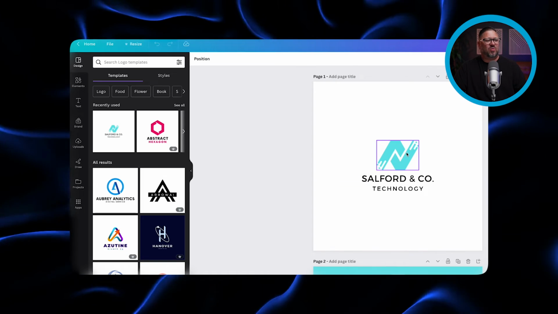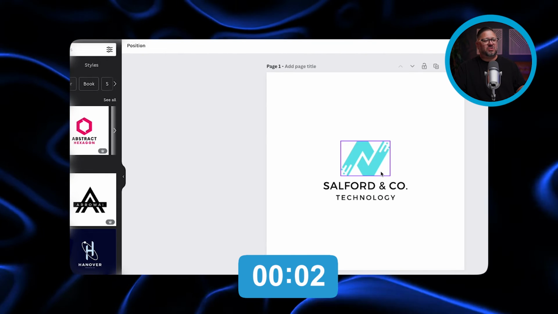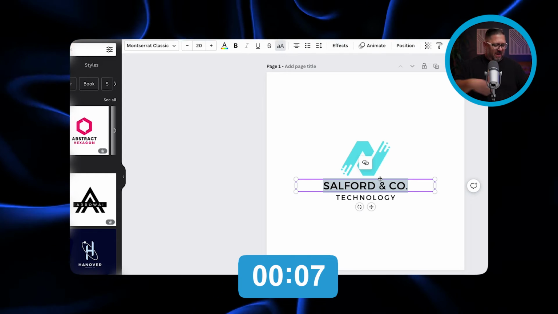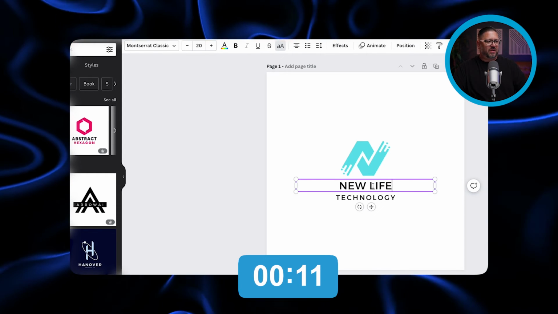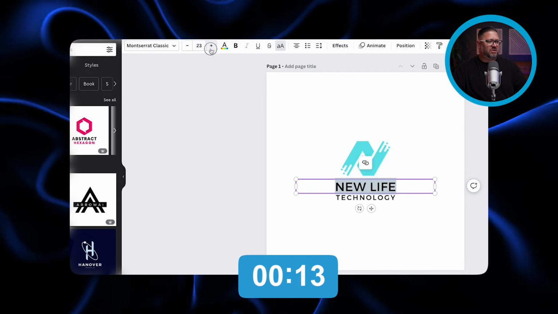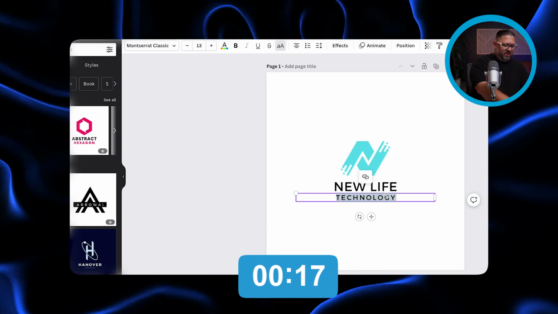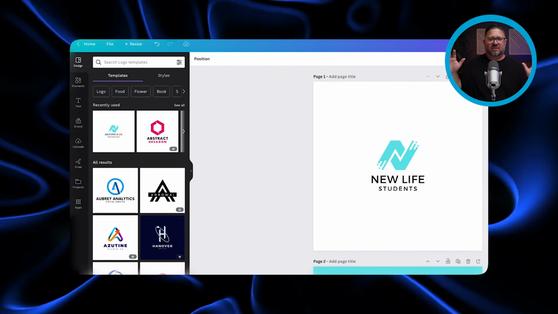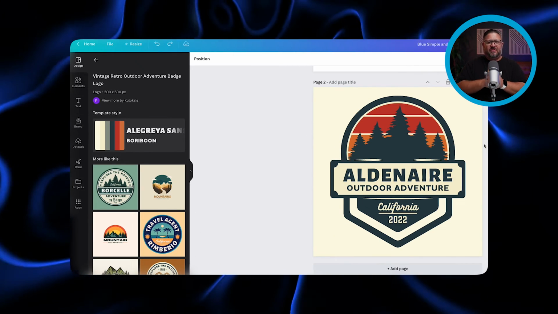Here is one, New Life, right? I like this one because see how this forms an N, but it's also kind of an N, and then this is kind of an L right here, right? So I kind of like that. I actually like a lot about this one. This one already looks pretty good, right? So we're just going to change the size just a little bit. I'm going to center that, and then same thing. We could probably do New Life Students. That's kind of a cool student ministry logo right there. We didn't have to touch that. What did that one take? 60 seconds?